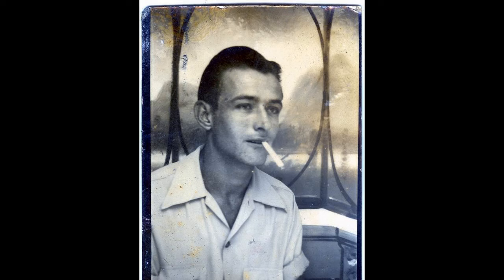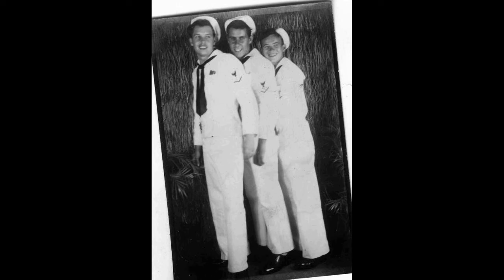Beyond the striking backdrops and captivating props, military arcade photography offered a unique opportunity for sailors and military servicemen to share their experiences with those back home. These photographs, often sent as postcards or enclosed in letters, provided a tangible connection between the servicemen and their loved ones. Families could catch a glimpse of their sons, husbands, and brothers in far-off places, and the images served as a reminder of the sacrifices being made by those in the service.